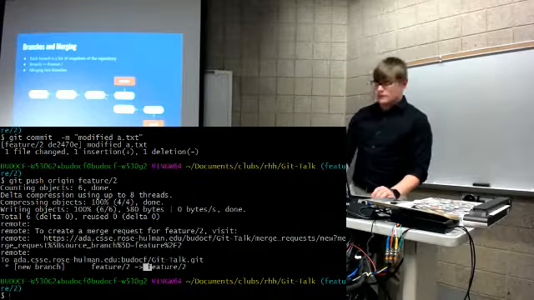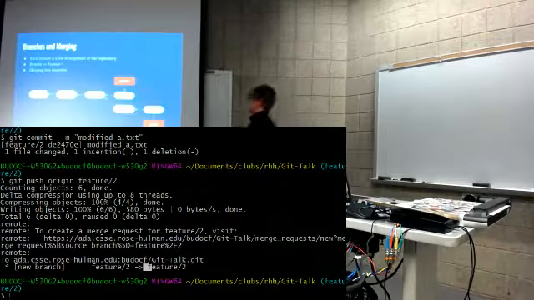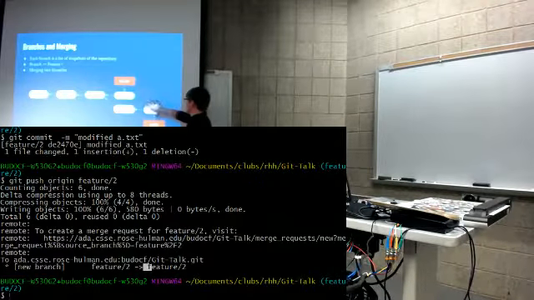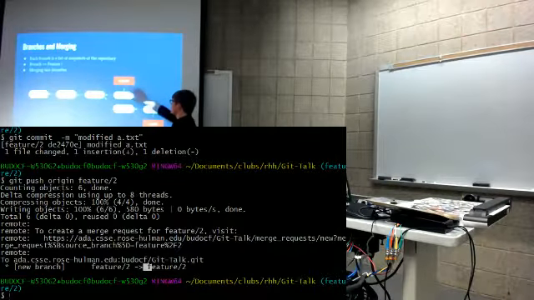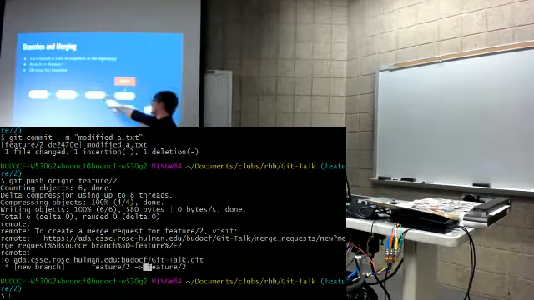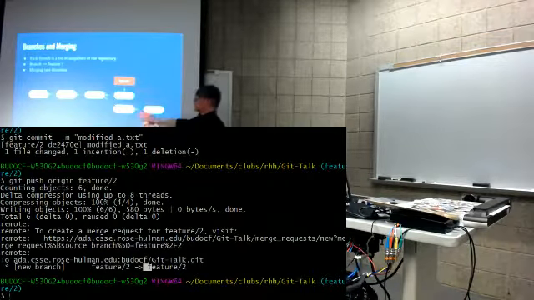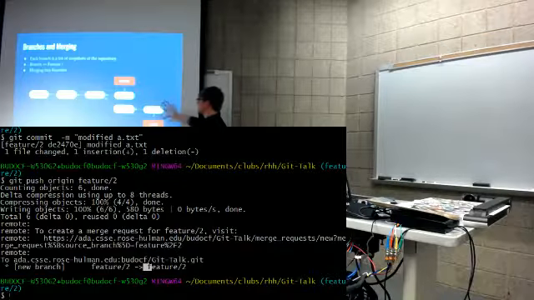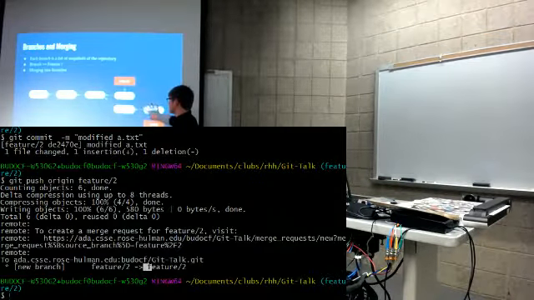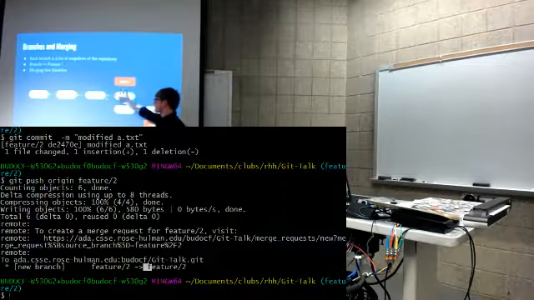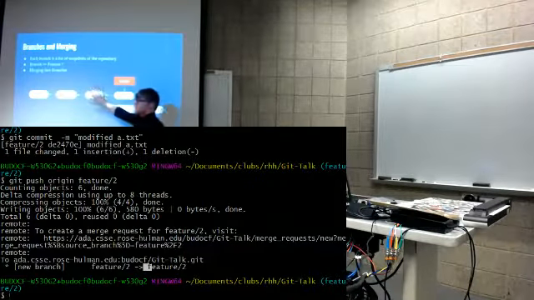So what's happening here, if you can see this, is what's going to be merged into master. This is what's being merged into, and then this is a common ancestor of the two. So it says, all right, I've got these changes, and these changes that have been made since this.